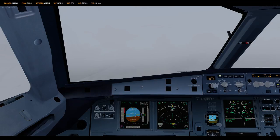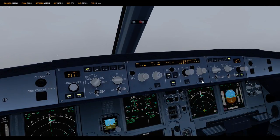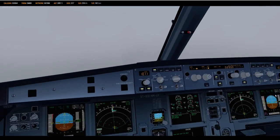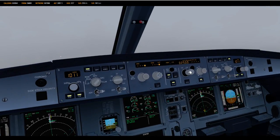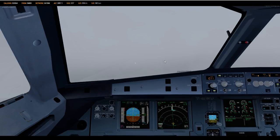I made a small mistake actually. It's not capturing, I don't know why. So again I have to check. It's not captured, so I think I have to land manually. Let it be.